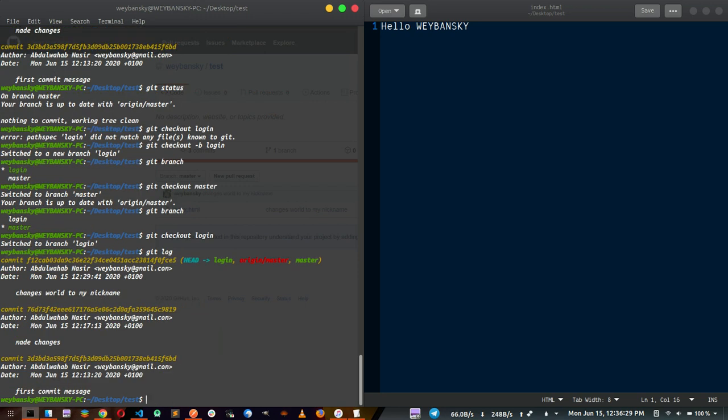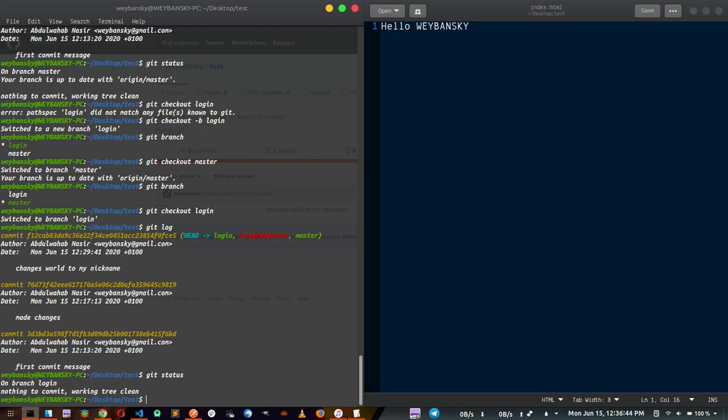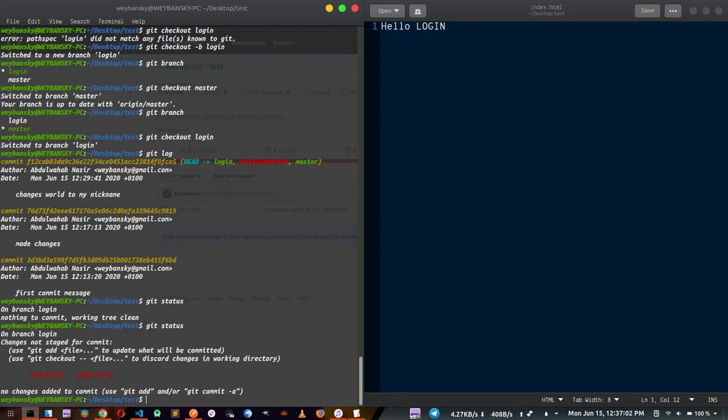Creating a branch copies everything from the master branch into that new branch for you, so you have the current and updated changes. You get me? So like I said earlier, you run git status, there's nothing on branch login and no working tree changes. But if you want to make changes, you can go here. Let's say we type login and we save it. Notice this, git status. We have this. You can do everything you can do with any other branch, just like we said.